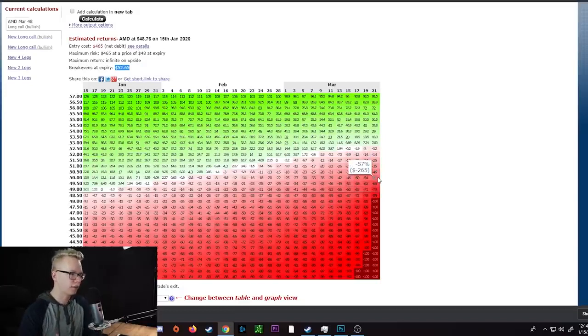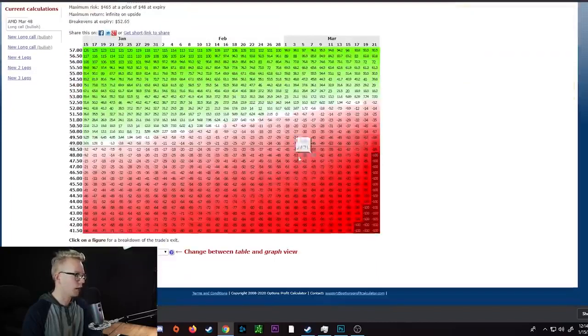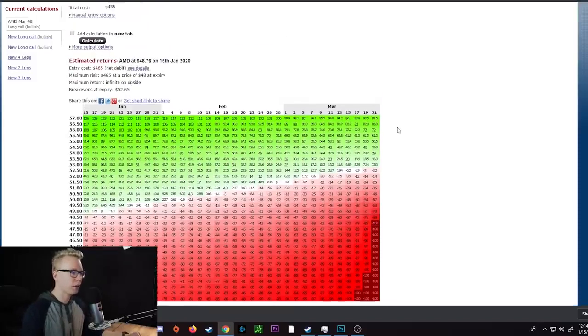So that's that whole area there where you could exercise it. Or you could just look at the intrinsic value, the value of the option, and you could sell it for not a total loss, but for a potentially significant loss. You won't really reach your max loss until you hit the strike of your option, which is $48. See how it's 48? We hit our max loss when we are at $48. We must be above that to have less of a loss, and we have to be past our break even to start making a profit on expiration day.